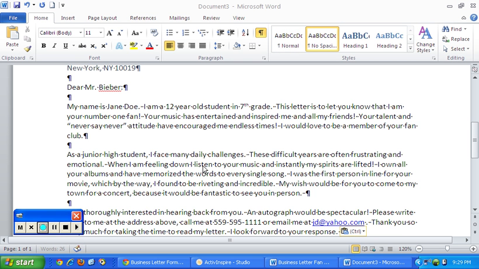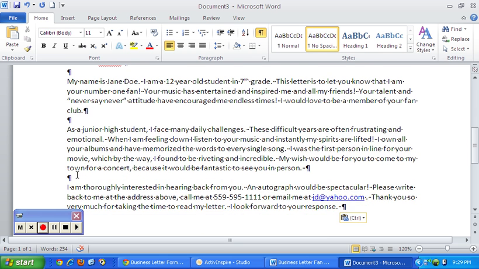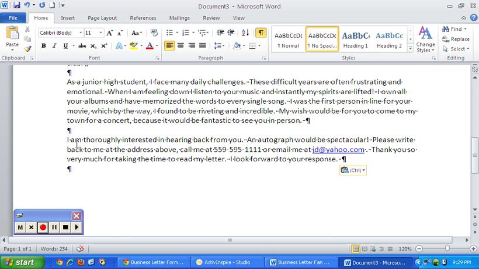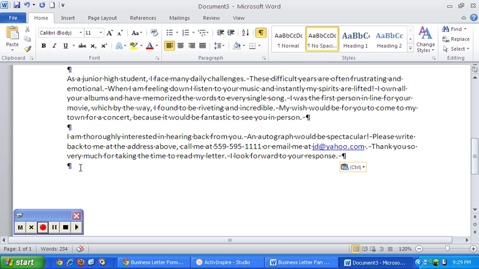So say I've typed my 3 short paragraphs, double spacing between each paragraph. Should be 1 blank line between each short paragraph. And please notice the paragraphs are not indented. That's called block format. Should be just aligned to the left margin. After the last paragraph, again, you're going to double space and you're going to type your closing.